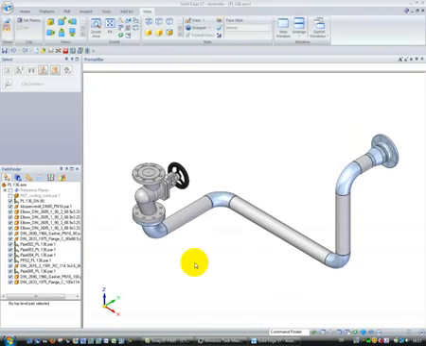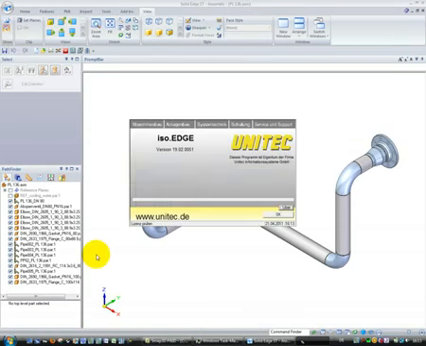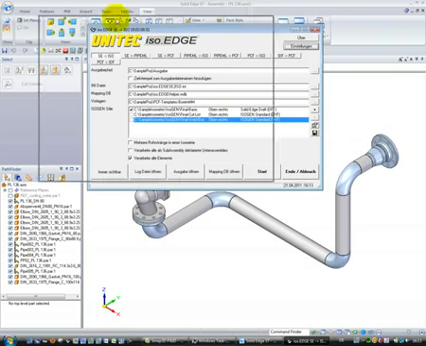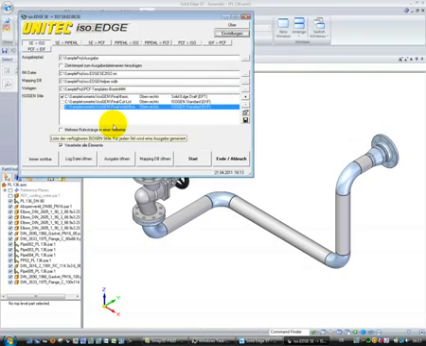If this kind of drawing is not enough for you, then we can offer the third step in the process chain: to create the isometric drawing from this 3D pipeline assembly. For this we use the product IsoEdge. The IsoEdge product is also an add-in application to Solid Edge, and it is the interface between Solid Edge and IsoGen, which is the kernel in this software application. This IsoEdge is normally a one-button solution for the end user who would like to create the pipeline as an isometric drawing.